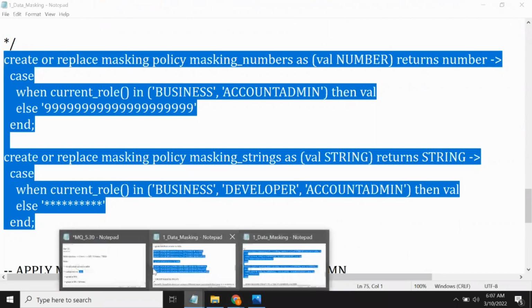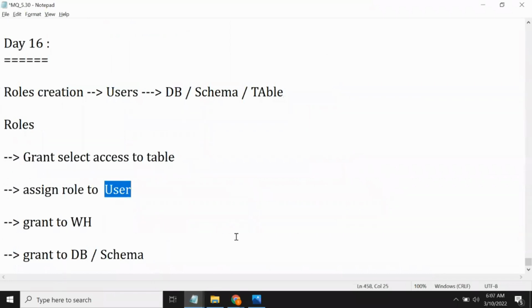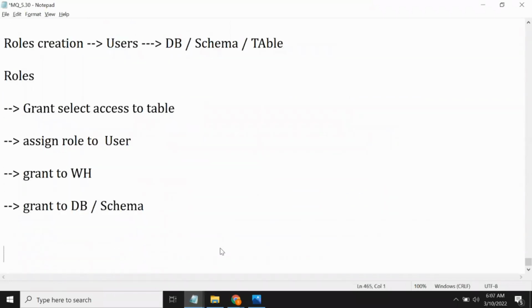To apply a masking policy, before that, let me come here. What you need to do is, when you are creating a data masking policy, first you need to create a masking policy. Once you have created the masking policy, this policy has to be applied on a column in a table.